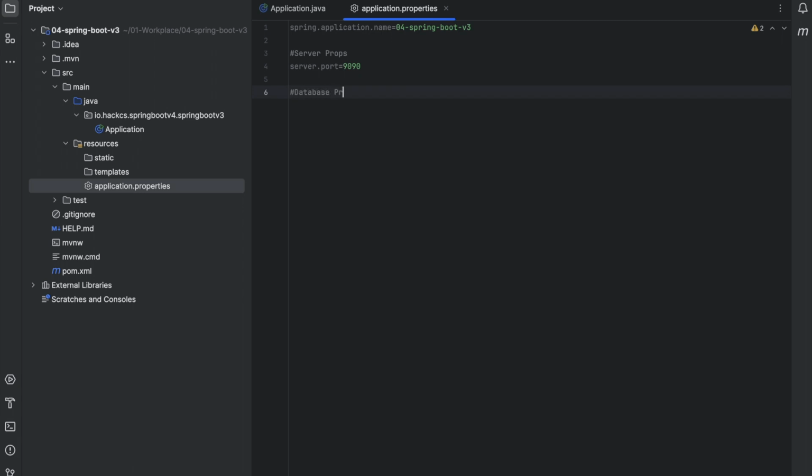For the database, many people use application.properties; we will also cover application.yaml, but for now we are using application.properties. There is no rocket science in that, but you need to know how to use both.